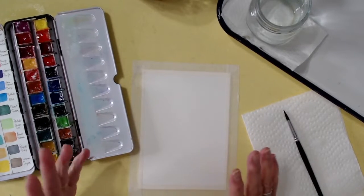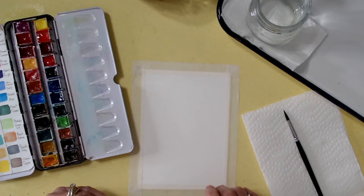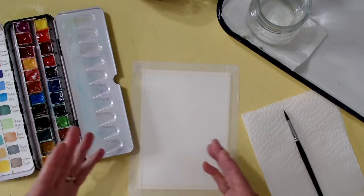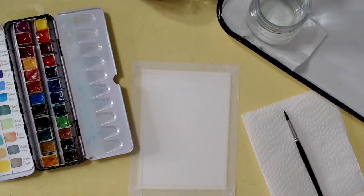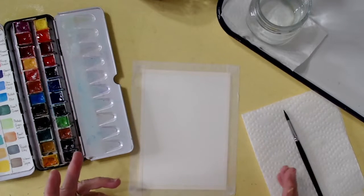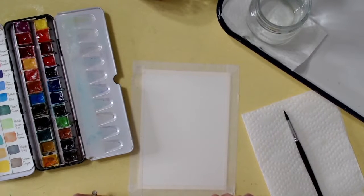It's kind of intuitive painting where you don't have to really think much. You don't have to look off of anything. You're just going to paint with your heart and your soul. So this is kind of an abstract looking piece, and who knows what's going to happen. I know what colors I'm going to use, I think, but we'll have to wait and see.